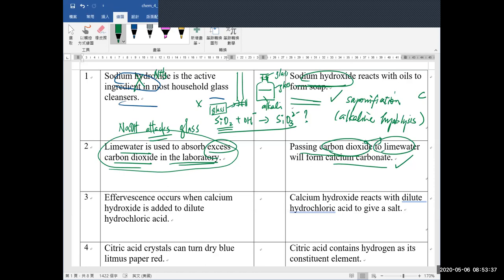Lime water is in solution form. It will be quite difficult to handle. So in case you are going to use some chemicals to absorb carbon dioxide, normally we will use solid chemicals. Okay, so the answer is cross and tick. The answer is C. Tell me alternatives. Which chemical, which is solid of course, can absorb CO2? Anyone who can have a suggestion?